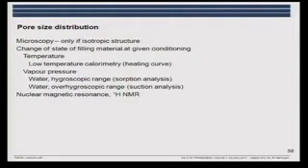The pore size distribution. We can use microscopy if we have an isotropic structure, and that was the question we had earlier. We can use a change in the state of a filling material under a given conditioning. Could be temperature, where we could use the low temperature calorimeter when we are heating the sample up, the thawing curve. Because we have the problem with the ink bottles during freezing, but the thawing curve we can use, considering that some of the pore liquid is actually a brine which is not frozen. And we also may have a layer on the surface which is not frozen, so we have to add that. But we can use that.